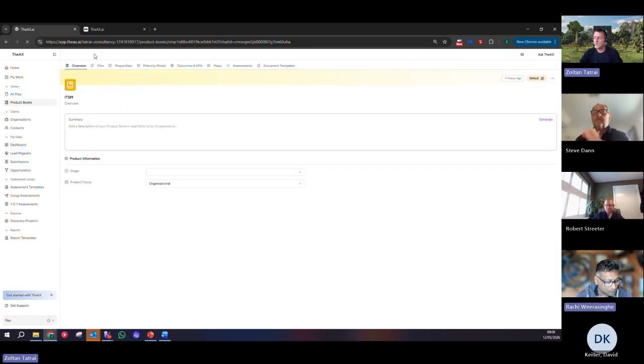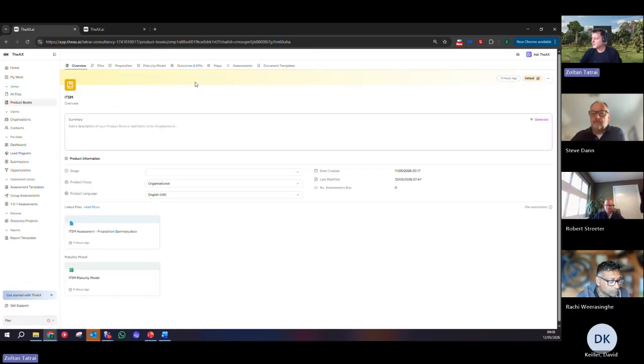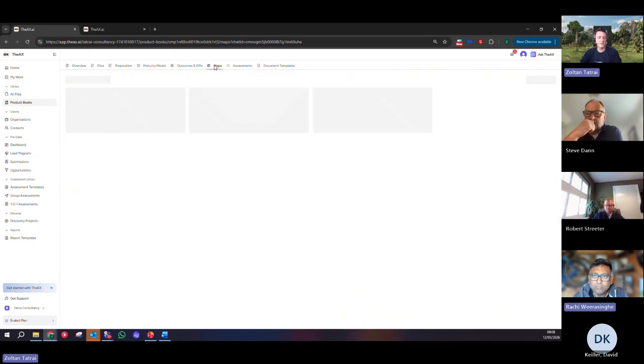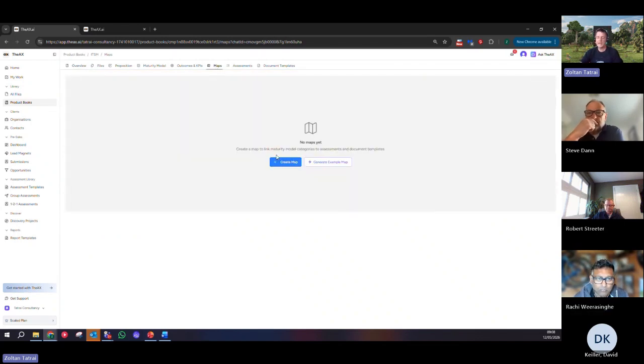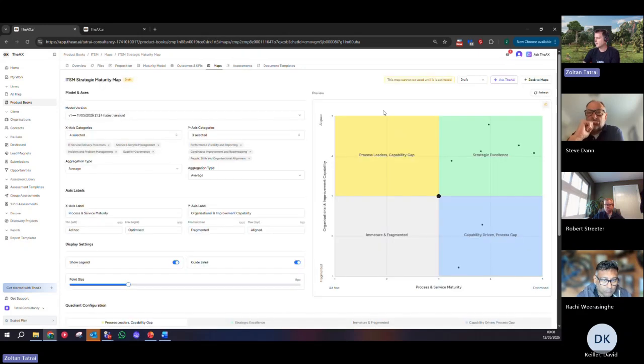So, as I mentioned, the first step will be to add this quadrant view, which is located in the Maps tab now. At the moment, I don't have any. I can create a map manually, or I can use AI to come up with a suggestion. I'll use the AI one because my experience is that it's pretty cool. It will practically build me a map or a quadrant view. The quadrant view is where you can place the scores into a 4-box map, rather than the radar graph that would just show you the category scores.